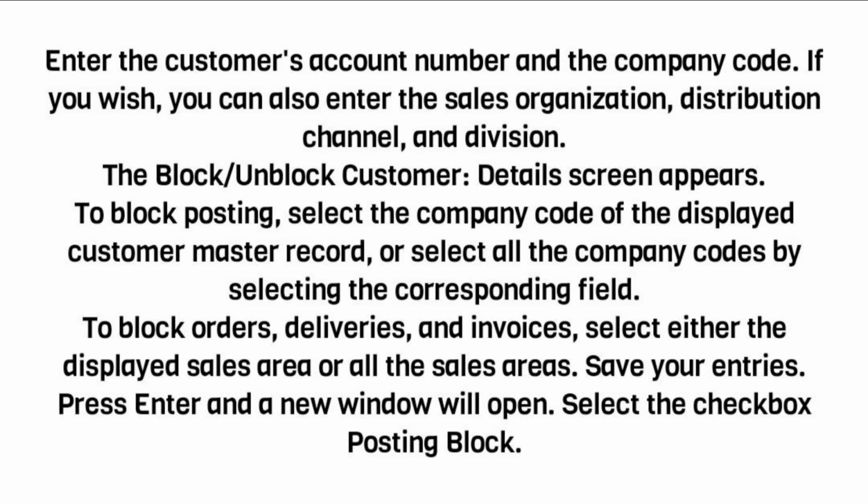To block posting, select the company code of the displayed customer master record, or select all the company codes by selecting the corresponding field. To block orders, deliveries, and invoices, select either the displayed sales area or all the sales areas. Save your entries. Press Enter and a new window will open.